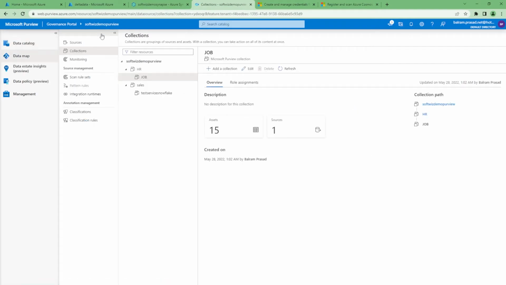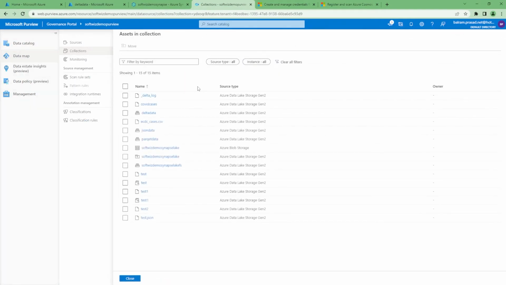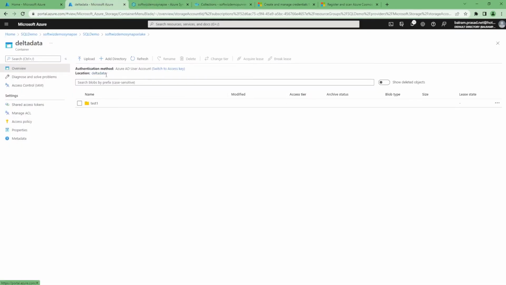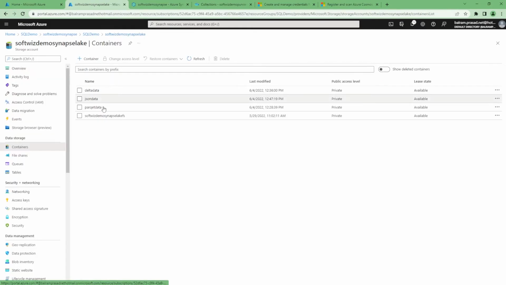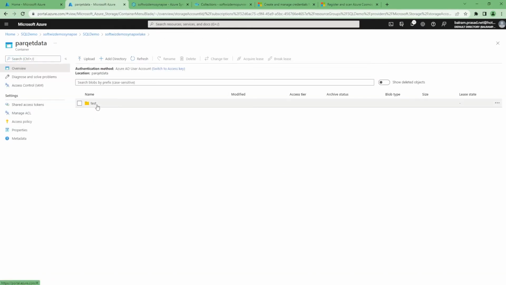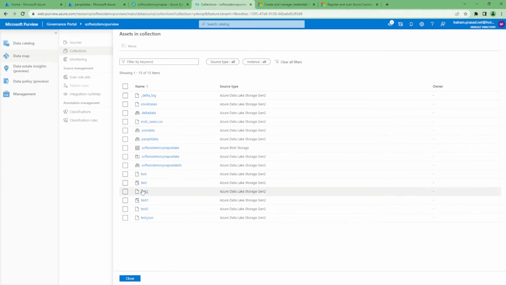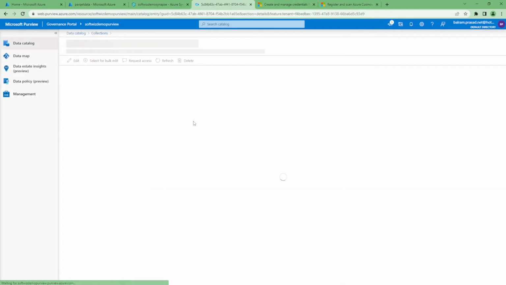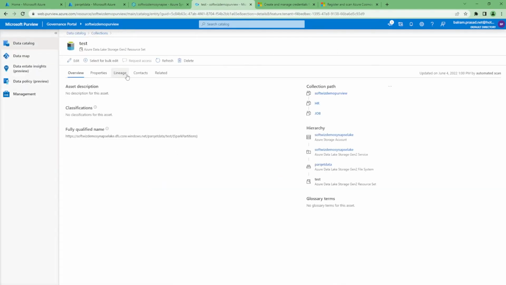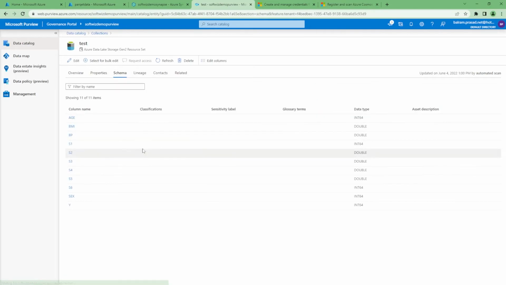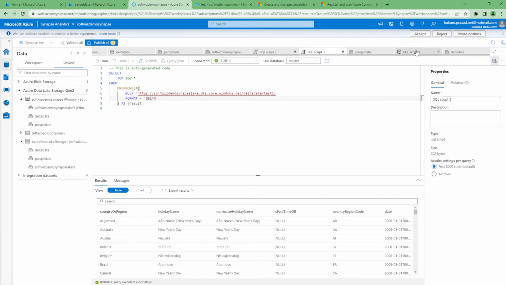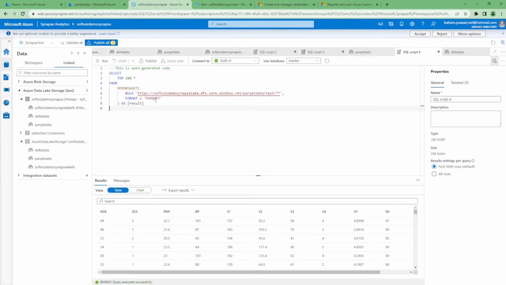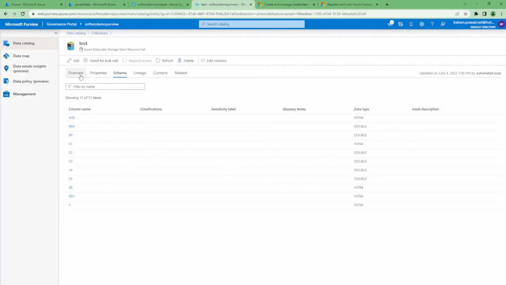So let's go into another one where we had Parquet. So Parquet related data was there in the test folder. So it will be in test one. So test schema, this one is Spark one. Okay, schema came here, and we see that this is the sex, age, BMI, and other things, which we can see here. The sex, age, and BMI. This was format Parquet. So yeah, it is able to find all the details.